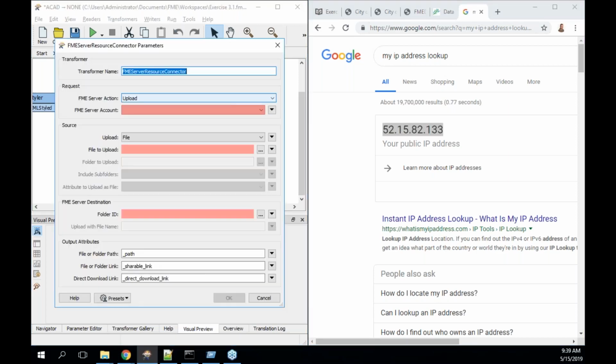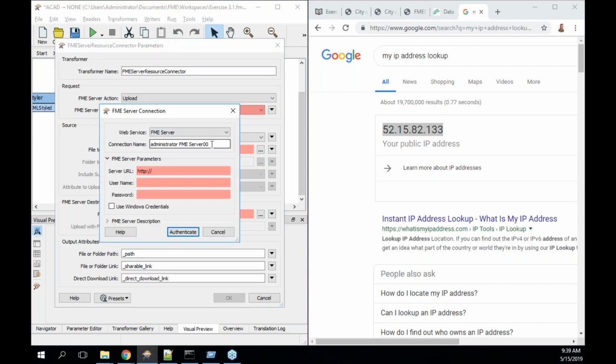You can try this. So server account, I'm going to add a web connection. The web connection is going to be my IP address. The server URL will be my IP address. Username, author, password, author, and then try authenticate.